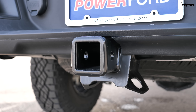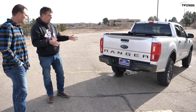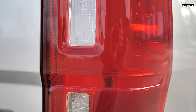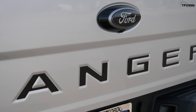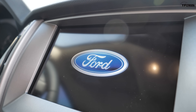The dealership experience at Power Ford in Albuquerque was pretty good — very low-key. At year-end, Ford was offering up to $8,000 in rebates. The sticker price was around $38,000 and Andrew got it for $30,300. He feels it was a no-brainer with those rebates, even though Ford's list prices run a bit high.